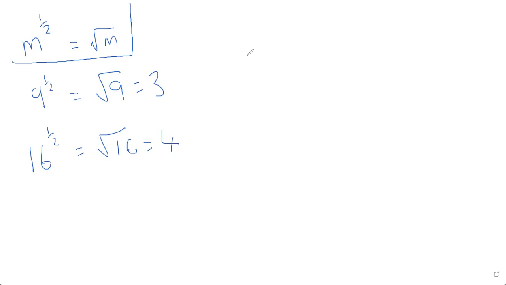So let's work with a 3 because we already know some cube numbers as well. So if I say m to the power of a third, instead of a square root, what do you think it's going to be? Cubed root. So if I have 8 to the power of a third, how else can I write that? Aditya?